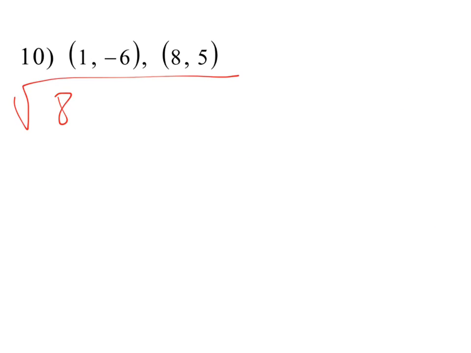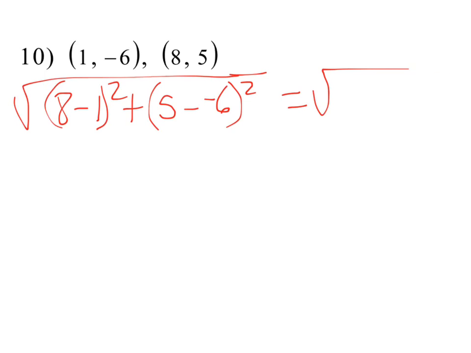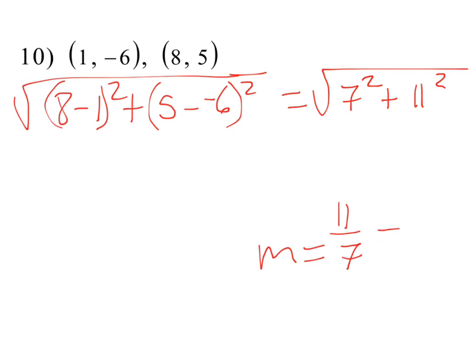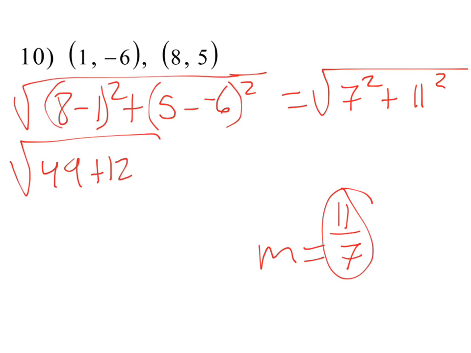I'm going to subtract the x's, so 8 minus 1, that's the x's part. The y part is 5 minus negative 6, which I'll need to square. And 8 minus 1 is 7. And then 5 minus negative 6, I think it's 5 plus 6, which is 11, which I'll need to square. The 11's the rise, the 7's the run. So that's just 11/7, that doesn't simplify any. When you square 7, you get 49, and when you square 11, you get 121.